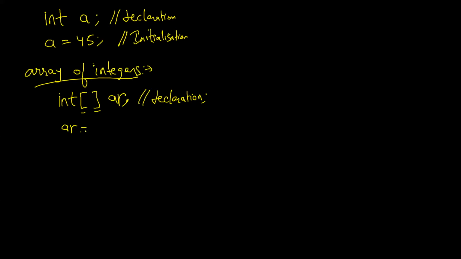Let me actually allocate the value. Okay. So this part is called memory allocation. Here there's a keyword called new. You might have seen this in the Scanner also. At that time I said that this keyword is basically allocating memory, right? So what's happening here is you'll use the new keyword, then put int, then an opening square bracket and a closing square bracket. Inside this you'll mark the size. If I'm asking for 5, then 5 integers will be allocated side by side and you can easily access them. Okay. So this is called memory allocation.